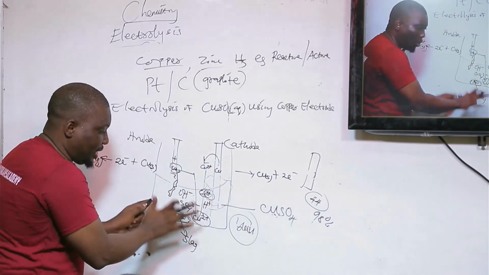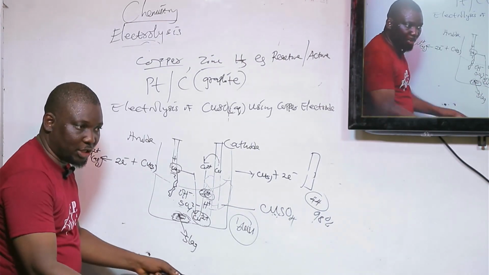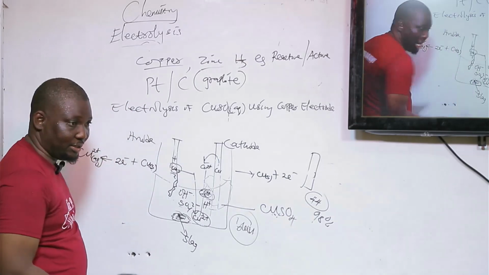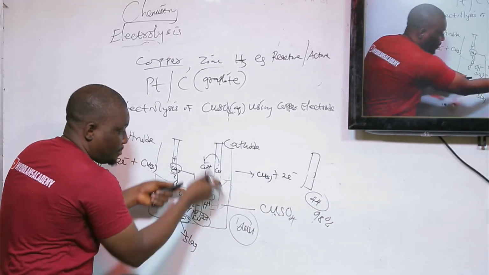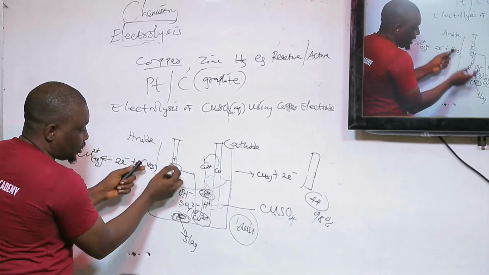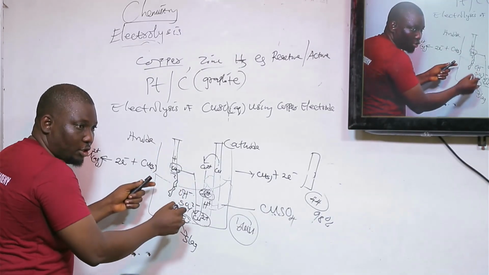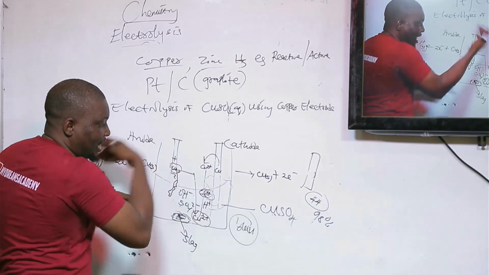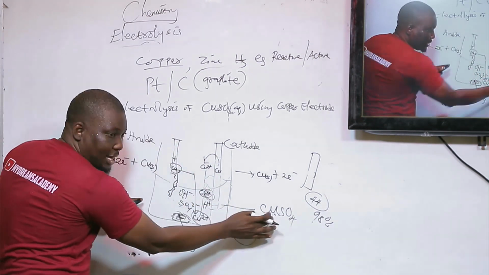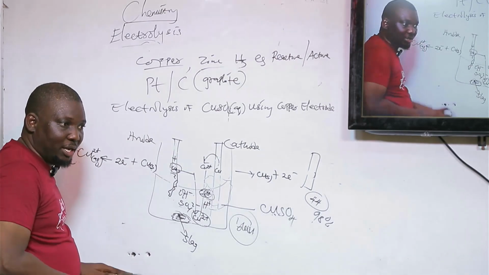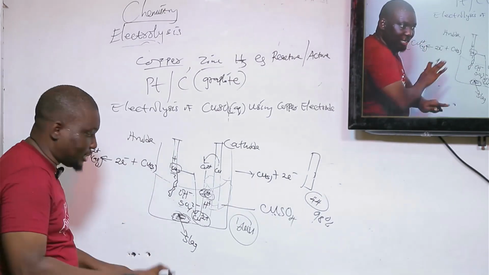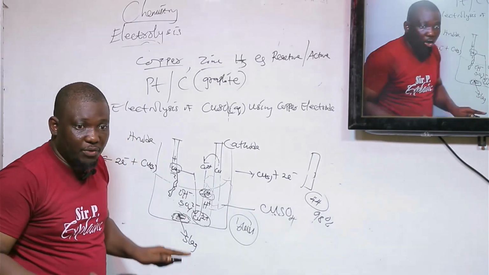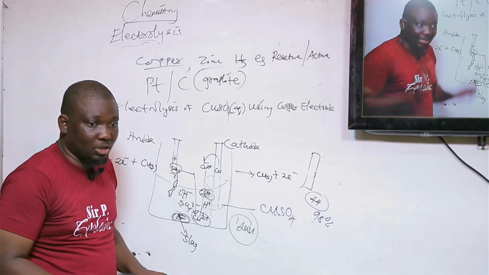That means all these ions are still here. At the end, what will be the nature of your electrolyte? The electrolyte remains the same, because nothing has changed. No copper from here migrates. So the only thing you see here is copper from the plate goes into solution, leaves behind some impurities, and then gets deposited here. That means the copper from the ionic salt still remains where it is. So in this case, the electrolyte remains unchanged. Are you with me? And then the color of the solution persists or remains the same.